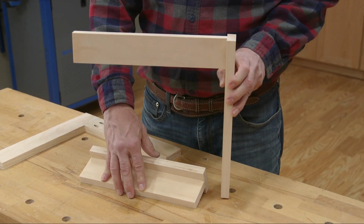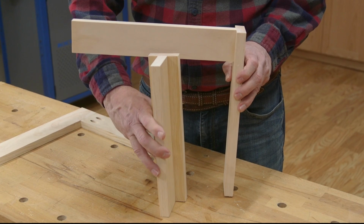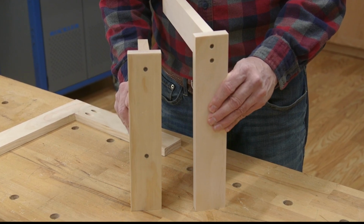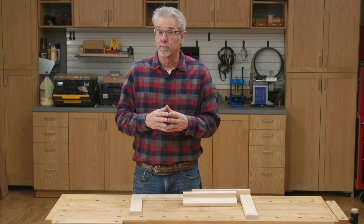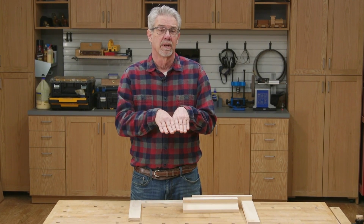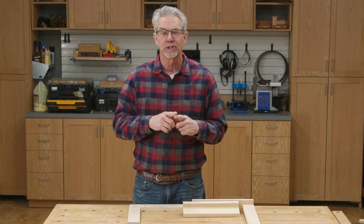The second joint is an end-to-face or an edge-to-face that uses screws to join the two parts. This is used in so many applications, making stools, tables, and all sorts of things. With that said, there's another butt joint, maybe the most important one, that some folks wouldn't even think of with that name. I'm talking about the edge-to-edge butt joint. Fortunately, my friend LiLi Jackson has a great video on the topic. Check it out.